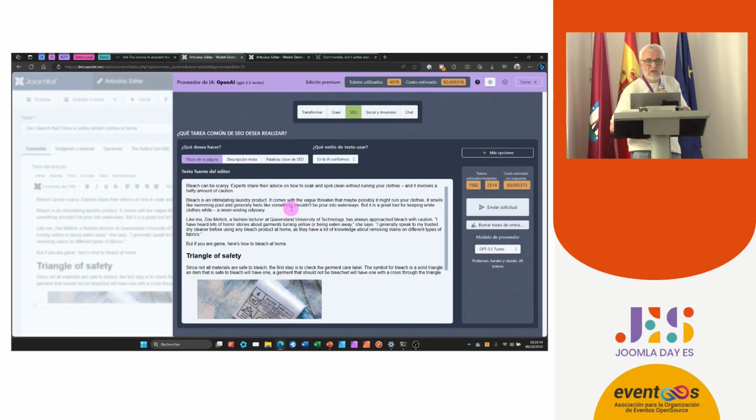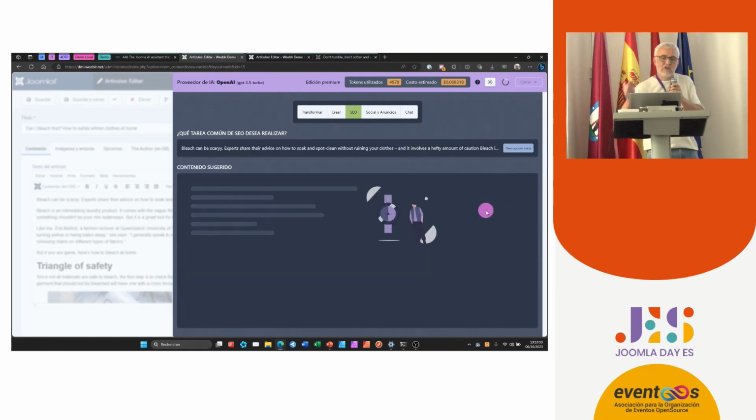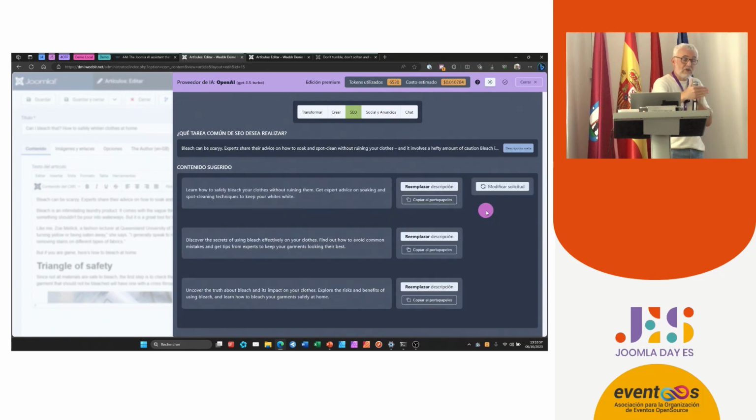Same for writing title or description. The thing is the integration. So it's going to write a description. You click a button and you get the translation or the description injected. It offered you 3 of them here. And you just click here to replace the translation right into the Joomla meta description field.